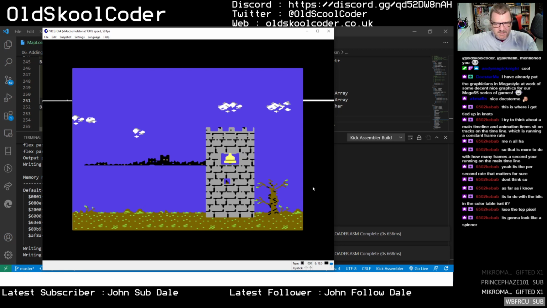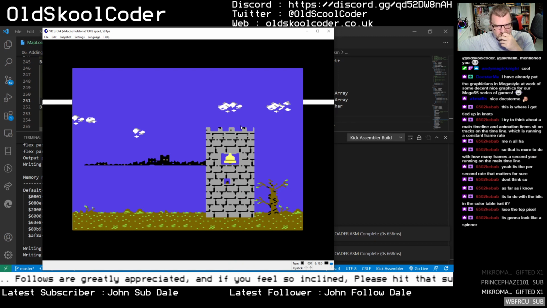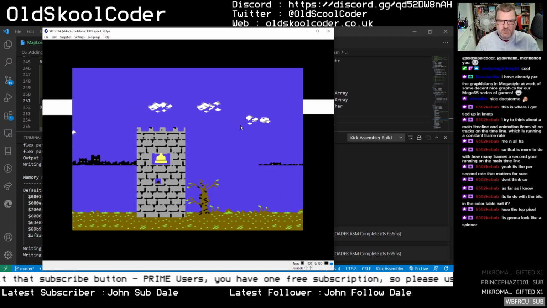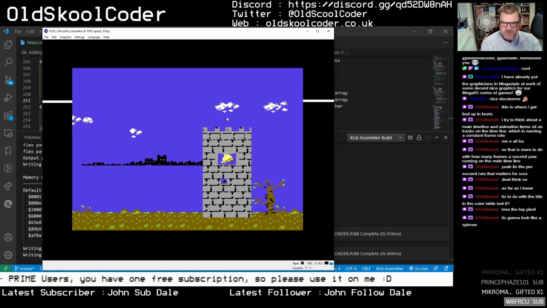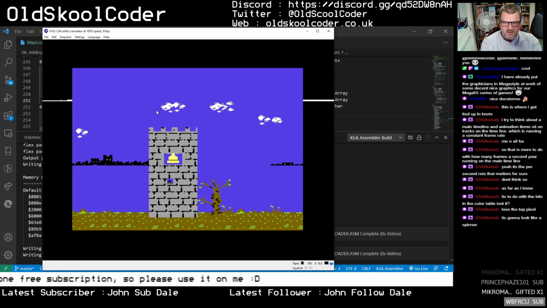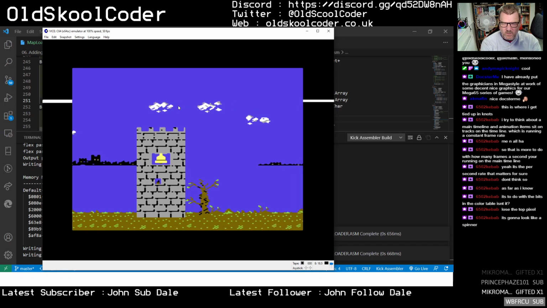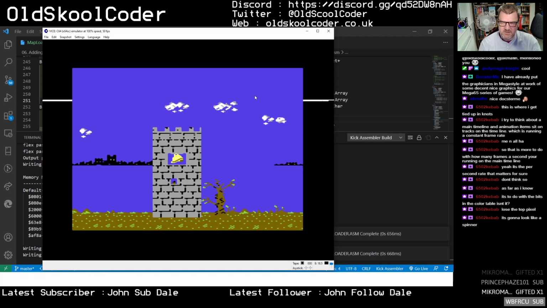The only problem is we are clashing with the screen move. So what we need to do is work out whether the screen's moving, and if the screen's moving, not to do the animation. So it'll miss the frame. It's just starting to tail up, because our animation's happening when the screen's doing its refresh.